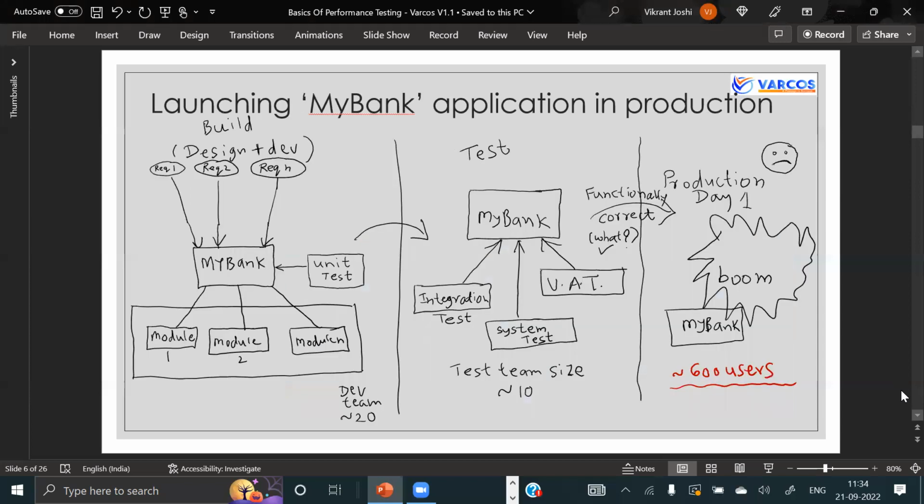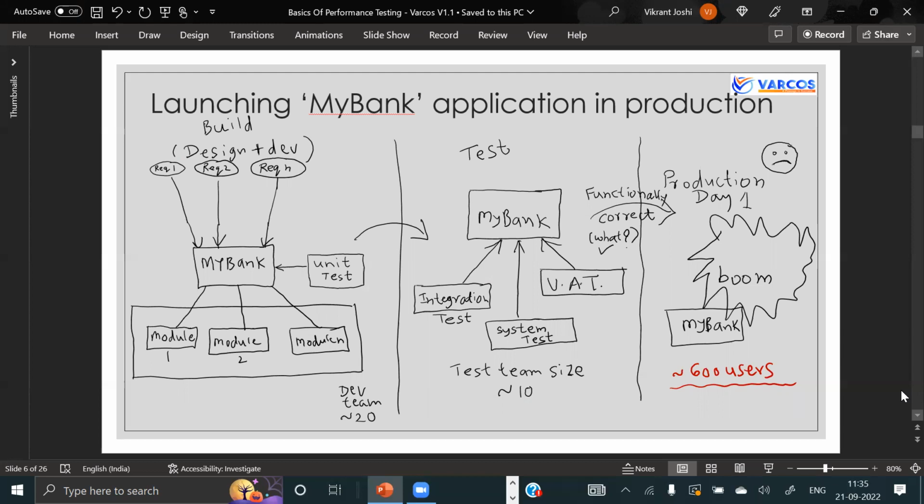Okay. So I have just shown a pictorial view. They formed an IT team. My bank formed an IT team, they employed some developers, testers, or they gave it to some other IT company. It can be anything. So at a high level, on the left side, what we are showing is a build phase, then there is a test phase, and then it is deployment to production.